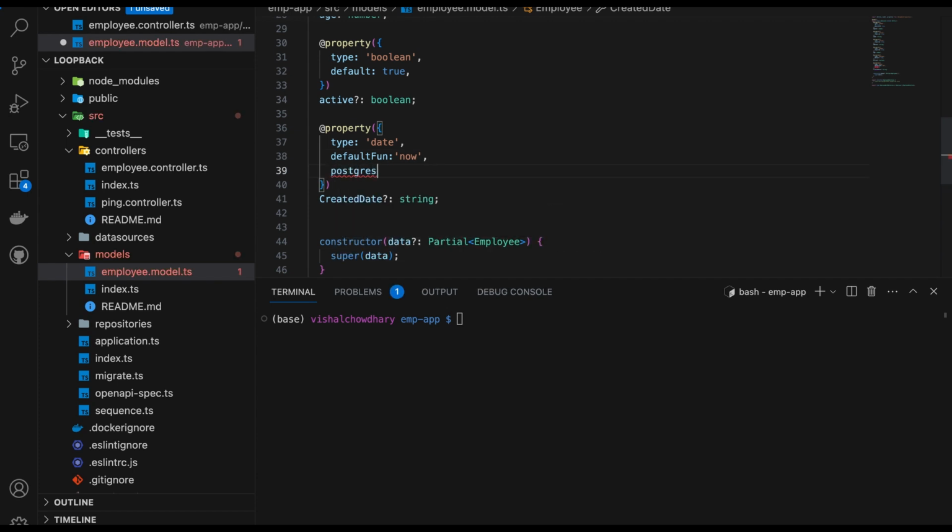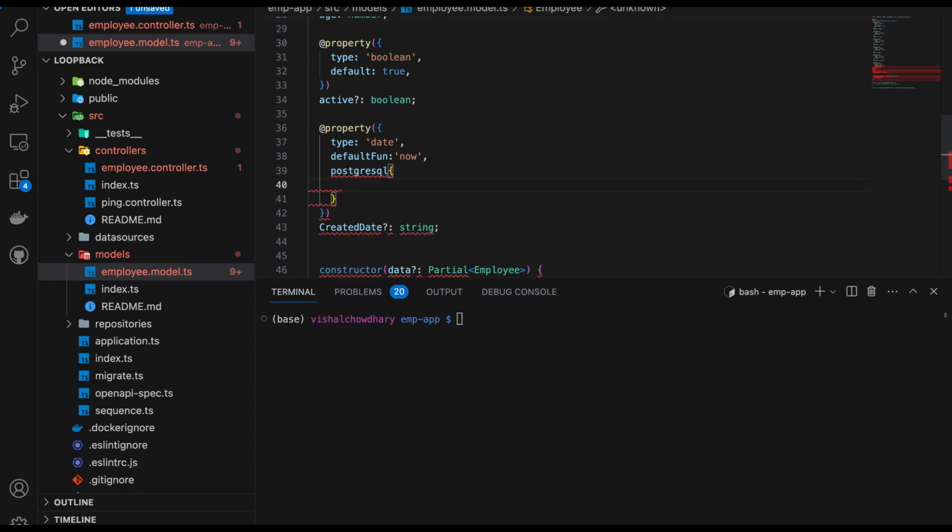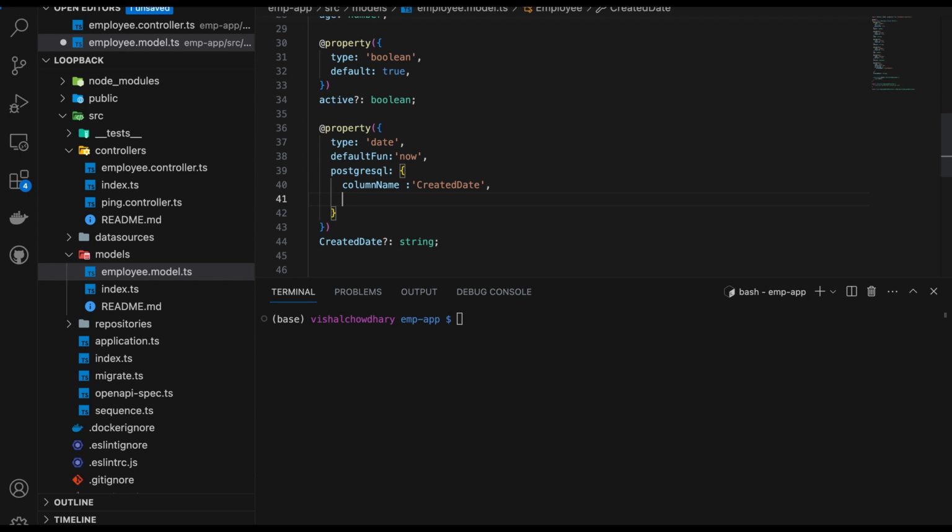So basically it is not taking the column name, that is why we are mentioning here the PostgreSQL column name. Column name is what? Created date, right? And what would be the type of this?